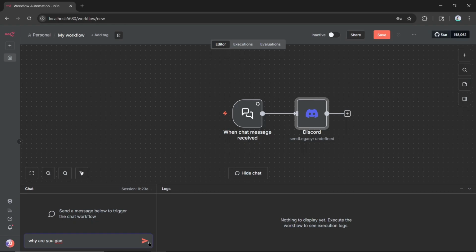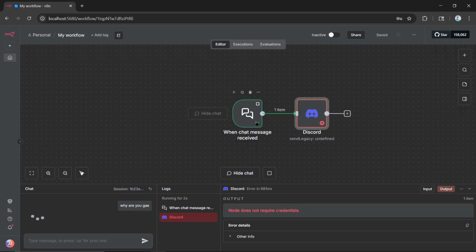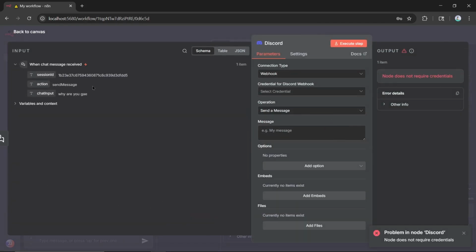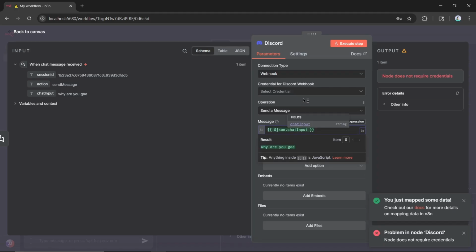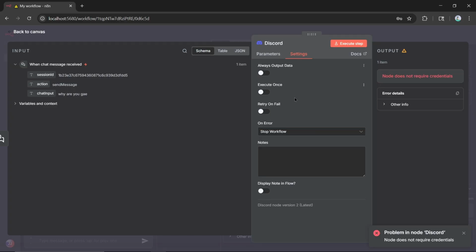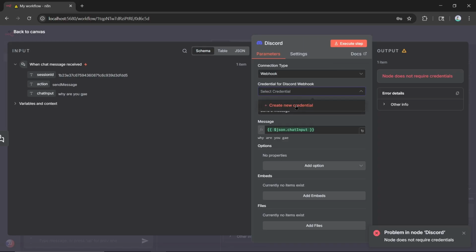Okay, let's see if this works. Is it working? Okay, that works. Now let's try this again. Okay, now it works. So I'm gonna send this over here. And where do I put the webhook? There's a link for the webhook. I should put it somewhere, but let's try this.